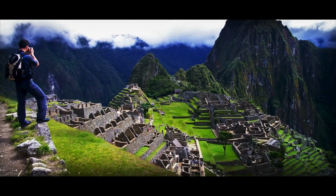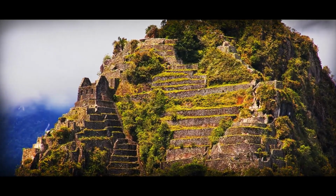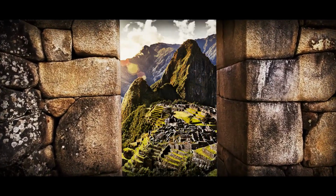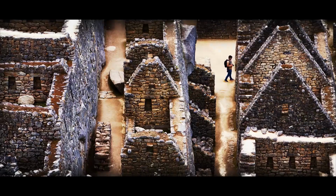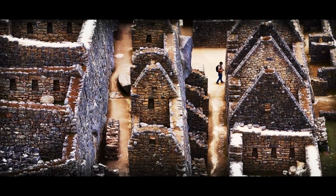Now, in 2010, David Crespi, a French engineer, visited Machu Picchu. He discovered a strange door in one of the main buildings. The door was in a narrow path neither tourists nor archaeologists used very often. David believed that the place was an entrance the Incas had sealed for some reason.